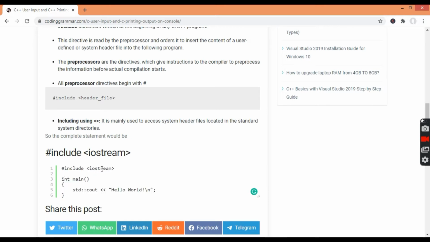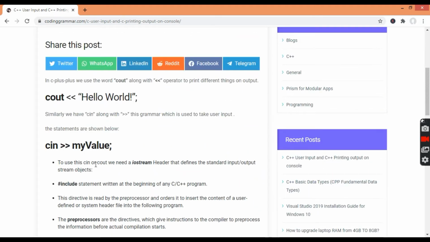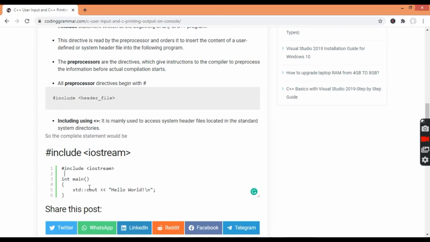So what is iostream? Iostream is a header file that defines standard input and output stream objects. The cout object that we are using is defined and declared in the iostream standard header file.